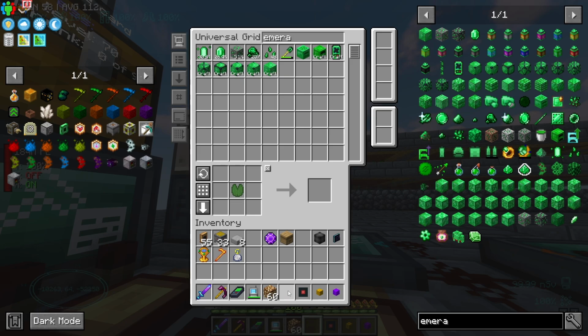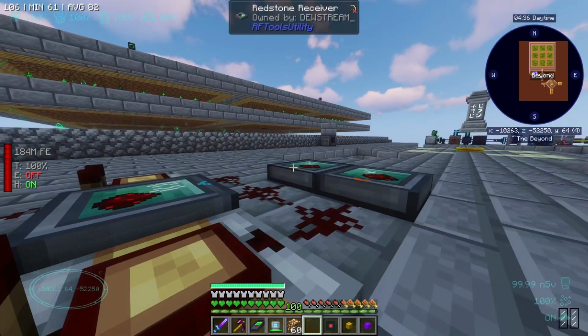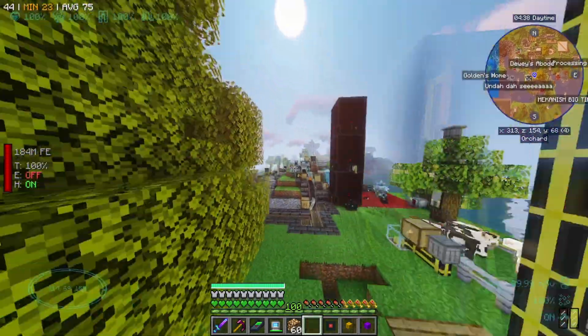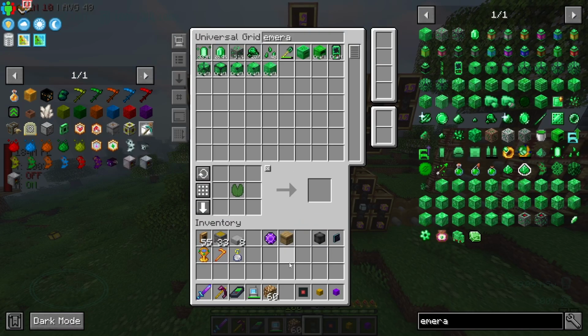Cool. Awesome. So, now we can look at the emerald essence, see the rate at which it is gathering. Yeah, it's pretty good. It's alright. Alright, let's jump back in the overworld and catch up on the star business and see what else there is. We'll let that run in the background, and everyone should be happy.